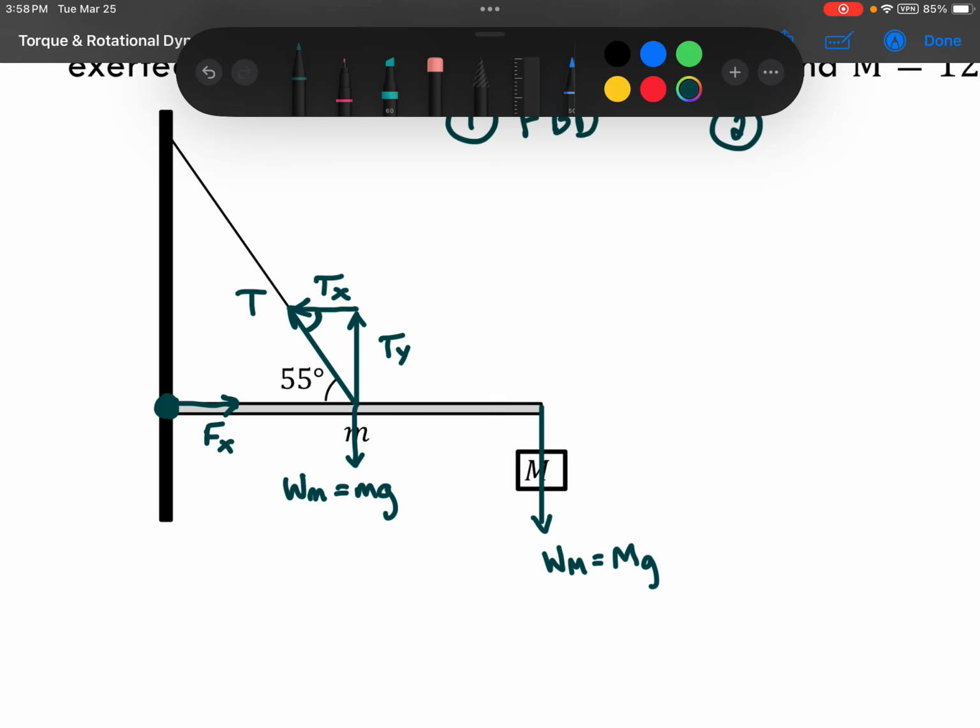And then again, just glancing at this, we have a couple of forces down, then we have the tension in the wire up. We could just imagine that Fy could also be upward. And so I'm going to go ahead and draw it that way when we're actually working through the problem. Again, the direction will be determined by the sign of our answer, whether it's positive or negative. So it's okay to just make a prediction now, and then we'll be able to verify that when we actually get a numerical result. And so this represents all the possible forces. We have the force on the bar from the wall, we have tension, and we have both of the weights.